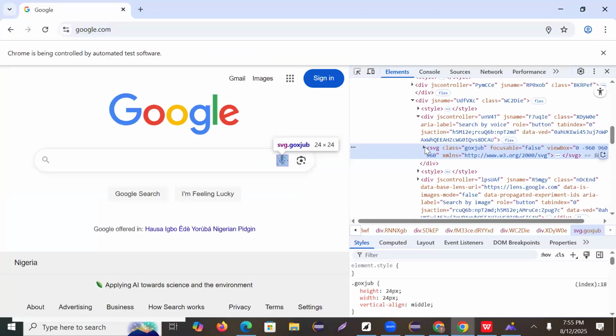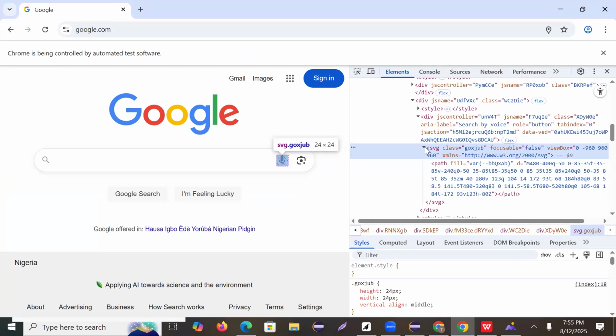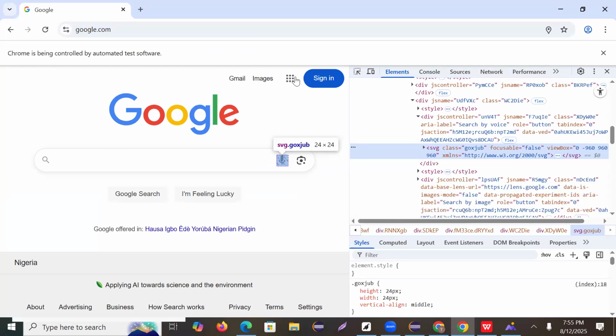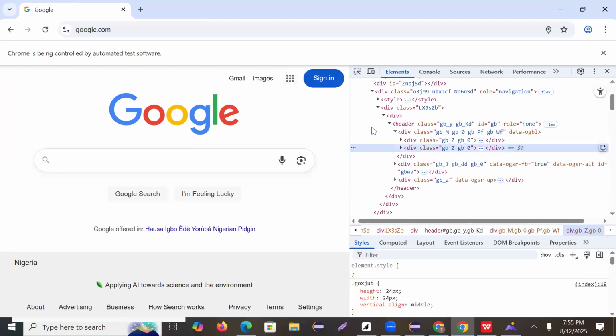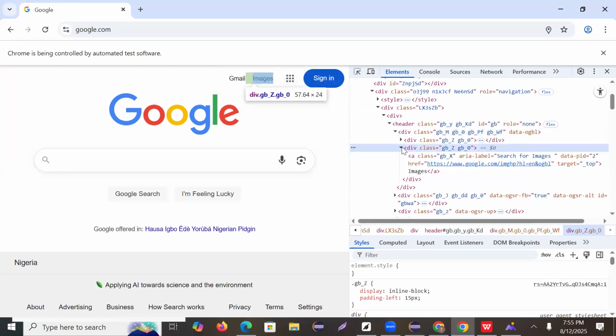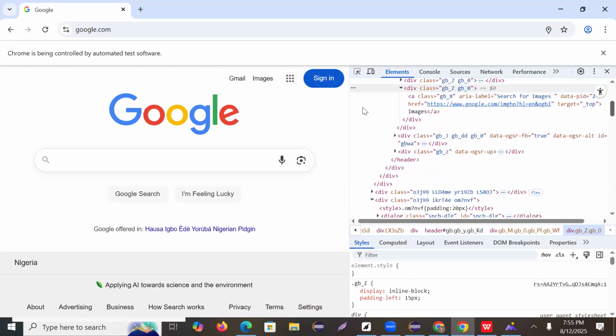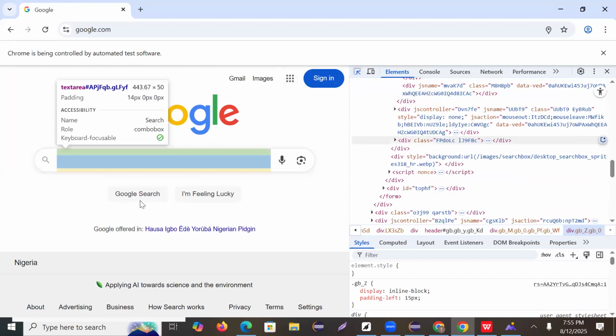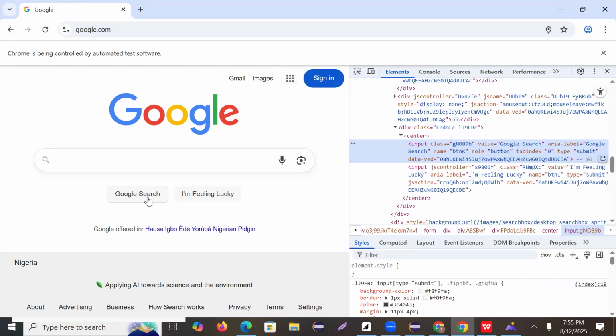Does this have a name? It is Google Search. Okay, so we can use this.